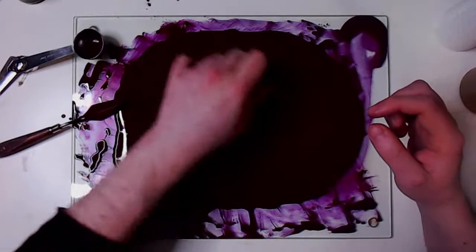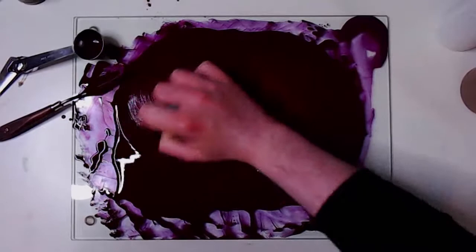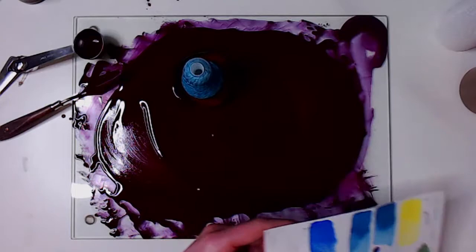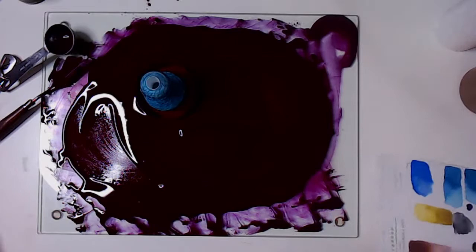I don't know if we should test this colour yet or not. It seems to be quite smooth. Should we test it? Let's test it. I want to know what it's going to turn out like. Let's shimmy this over a little bit, and hopefully you guys can see. Bit better then.